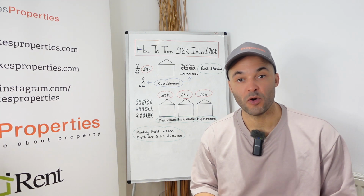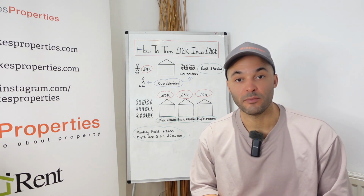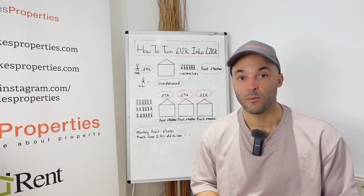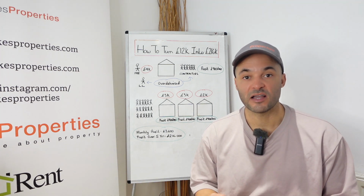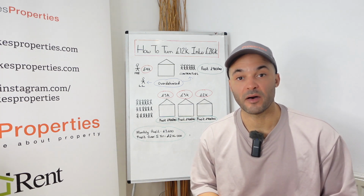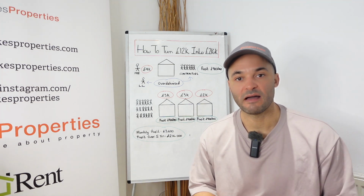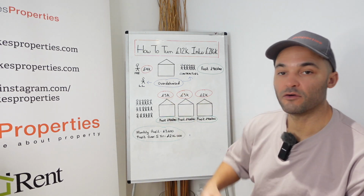Because we were going to target working professionals, we wanted to furnish the rooms accordingly to those types of people. But we wanted to keep our costs low, and this was our first rent to rent deal, so at this point we were still quite apprehensive. We weren't quite sure how this would work, but we knew we wanted to keep our costs low. So we actually got all of our furniture from the British Heart Foundation. We put some canvases up behind the beds, bought some lamps for the bedside tables, and we also bought some soft furnishings, and this all added up to around £1,400 to £1,500, which brought our total spend to around £4,000 invested.